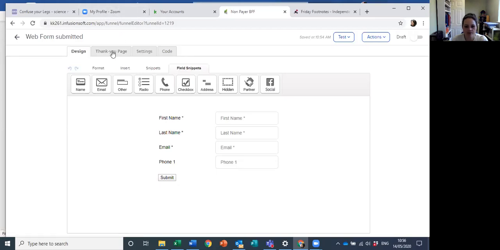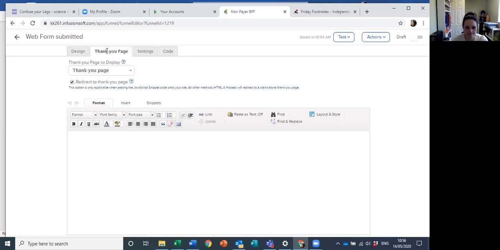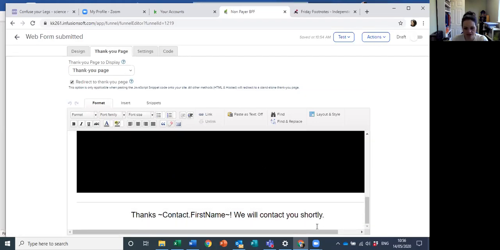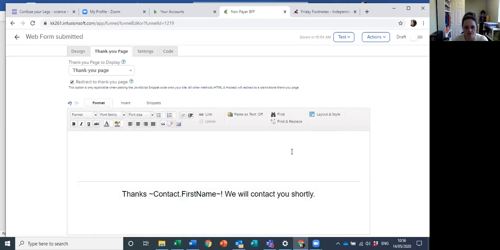We can then create a thank you page. Now this is already pre-done, but you can change the images, you can change the text, whatever you want to do on there, just put in a relevant thank you page. What I would always say is on the thank you page, make sure that you also include a button that takes them back to the website. To do that, insert a picture of a button, select the picture and link it, and put the URL to the page that you want to send them back to on there. So let's imagine that I've written the thank you that I want there.